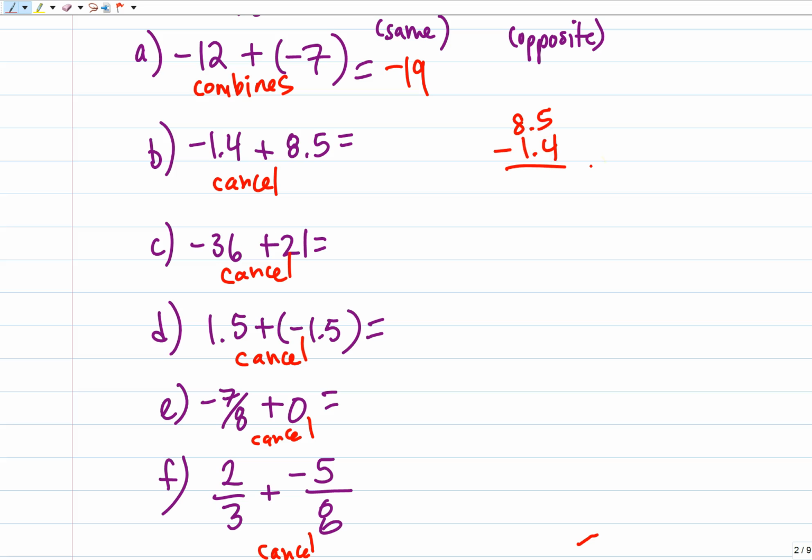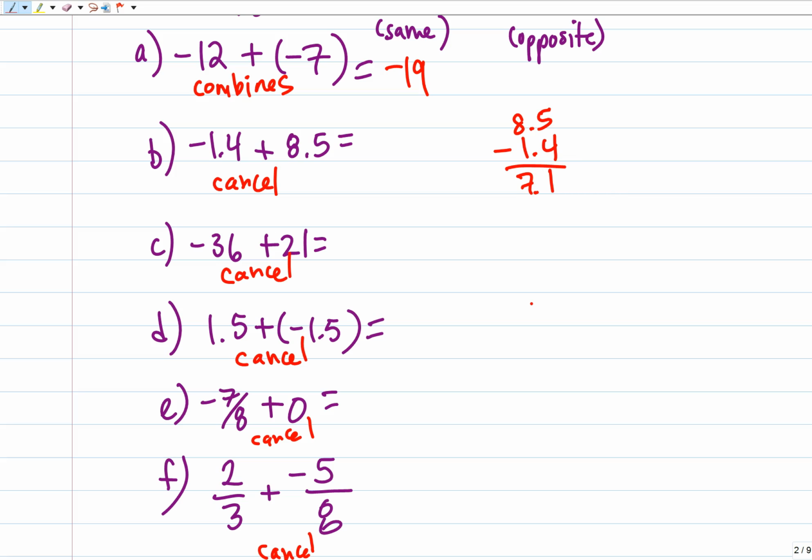And I hear some of you right now, putting it all in your calculator. That doesn't hurt my feelings. And I just destroyed my screen. But that doesn't hurt my feelings. But I can cancel these and tell you that leaves me with 7.1. Does that make sense? And I'm okay if you want to use the technology. But this tells me I'm going to be left with 7.1.